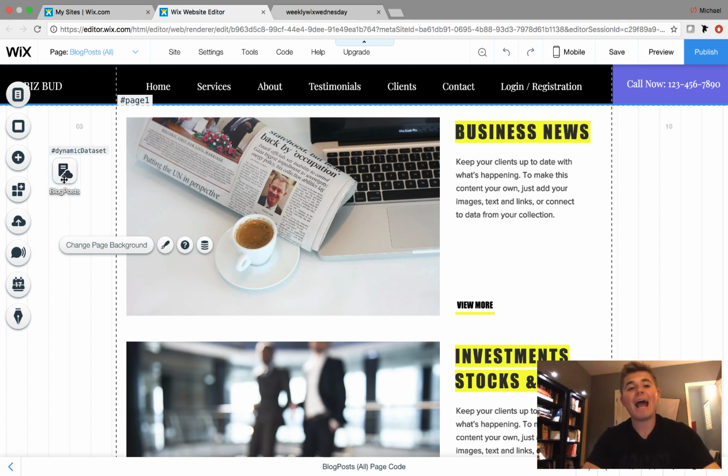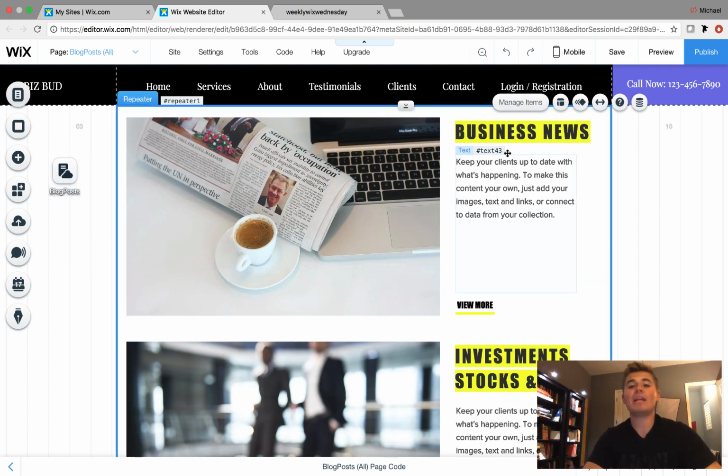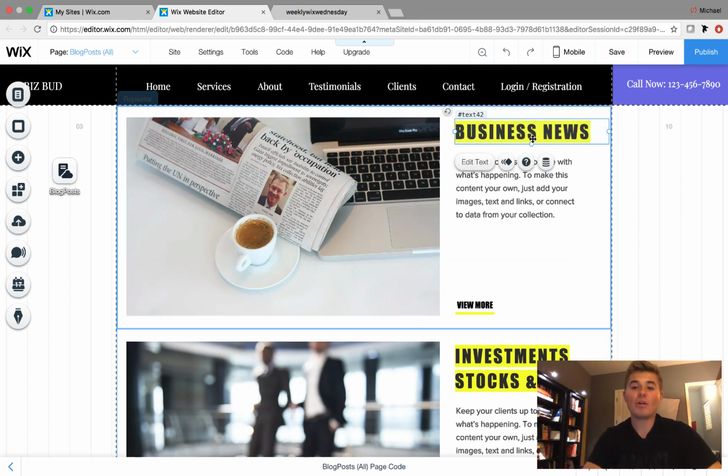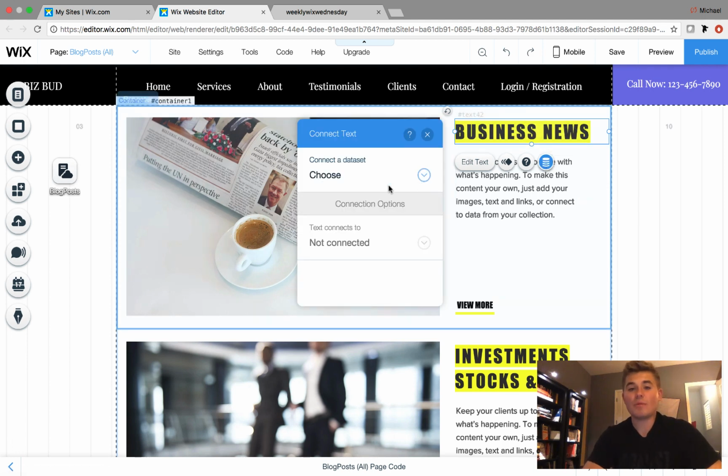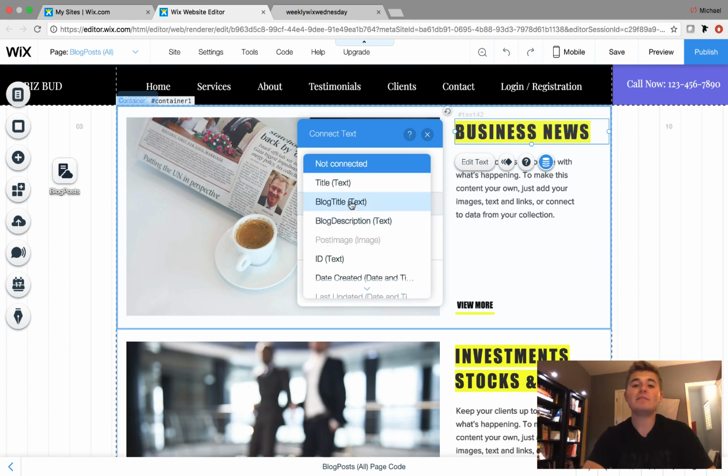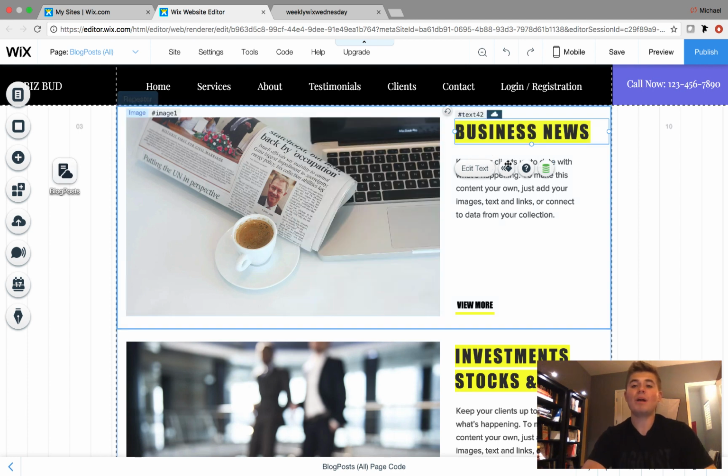Now, what we need to do is we need to connect our information in our repeaters to our database fields. So, you'll see right here, this is going to be our title field, right? To connect it to the database, and this is where my older tutorials come into play, you simply click this little connect to data button, and then you're going to come here, you're going to click blog post because you're connecting to a field in blog post, and that field you're connecting to is blog title. Bam, you'll see it turns green when you've connected to the data successfully.